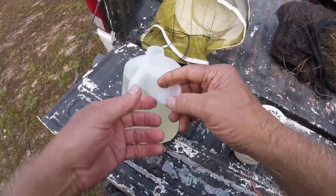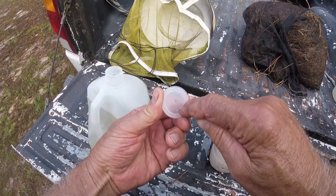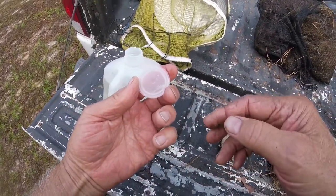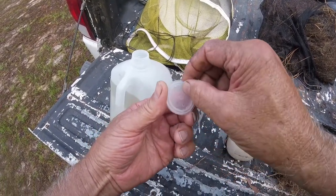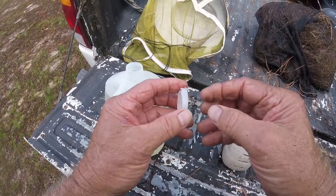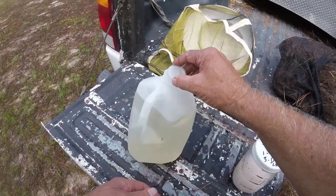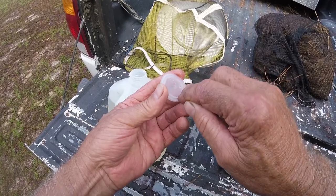Another neat thing I came up with on these caps: you can take a knife and cut this cap out. Take two of these caps. I'm always buying distilled water for my different things that I do. Cut two of these caps out, the hole just here, and you're leaving this little lip here. Alright? So now you've got two. You've got a female here that's going on this male. So what you're creating is a double thing, and you're going to rough this edge up with a knife.